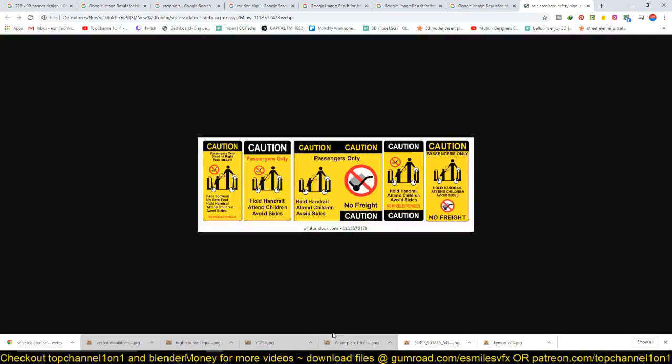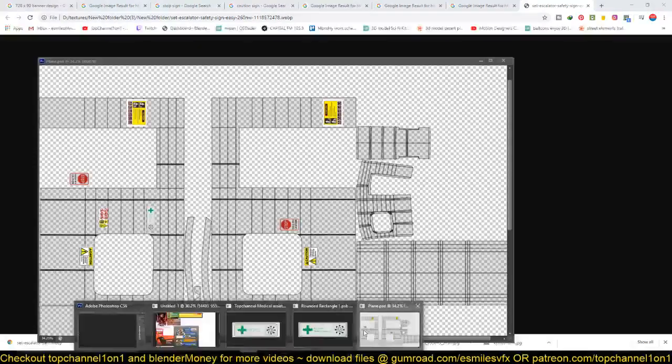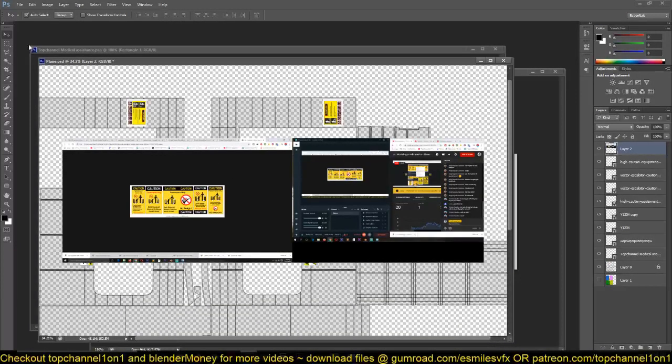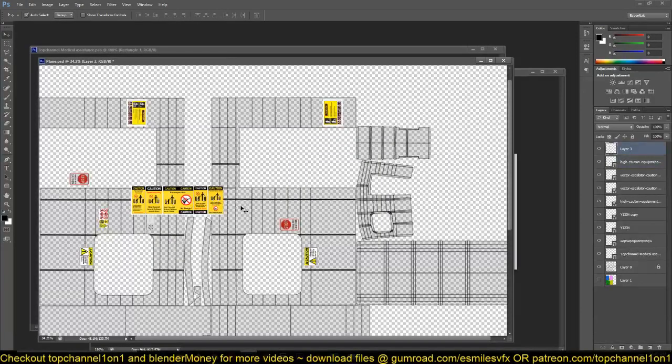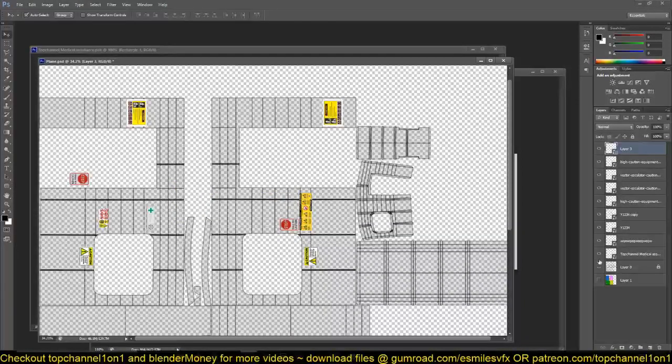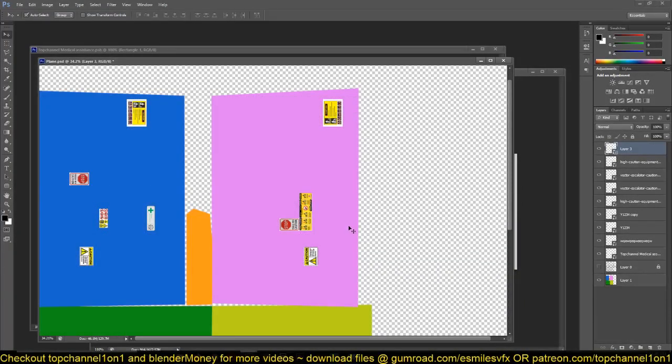So I'm just going to screenshot it and then paste it here. Then I also want to convert it into a smart object so that it doesn't lose resolution when I'm scaling it down. So now we are done with those.